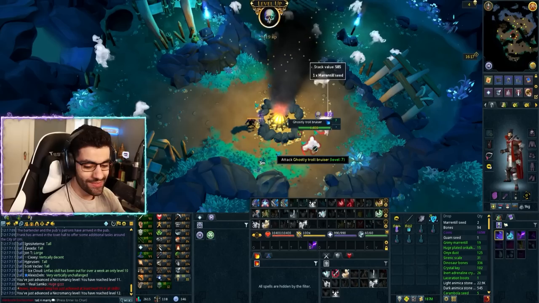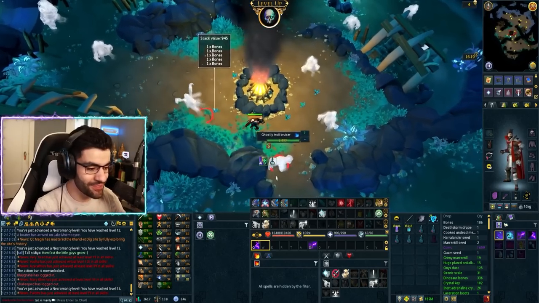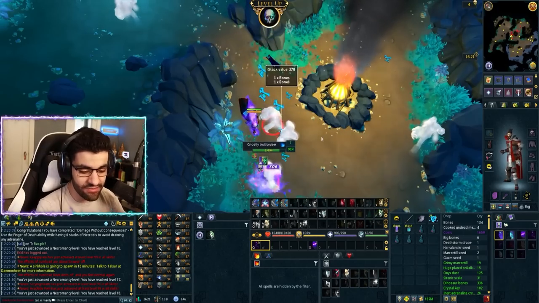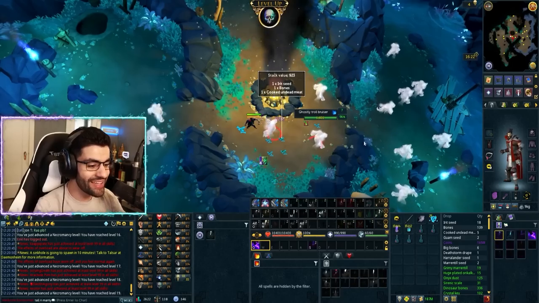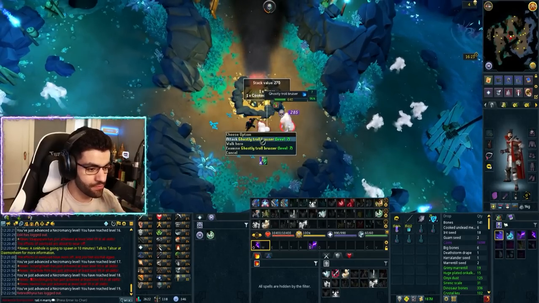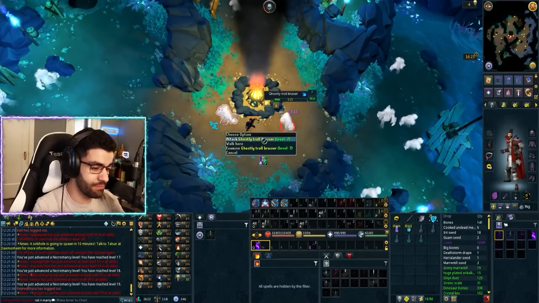Level 11. Level 12. That's level 14. That's level 15. Level 16. That's level 18 Necromancy coming in. That's level 19. I need 15. Oh, so I should actually plant some sheep. Okay, I'll plant some sheep right now then, before level 20.